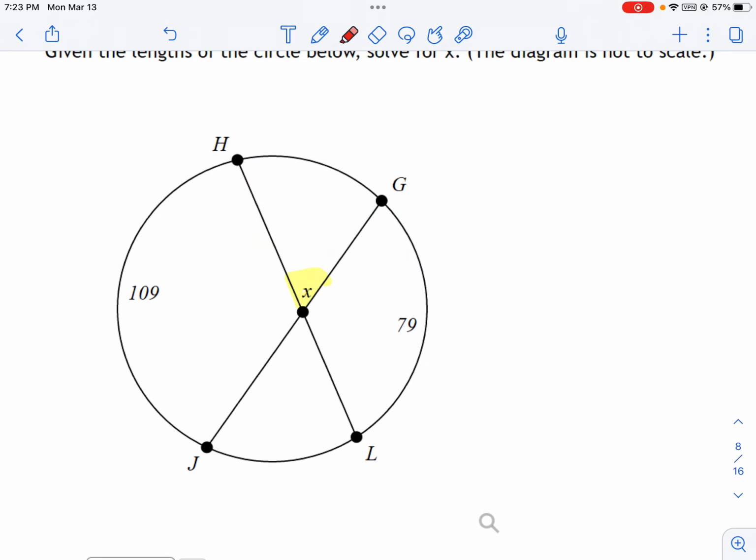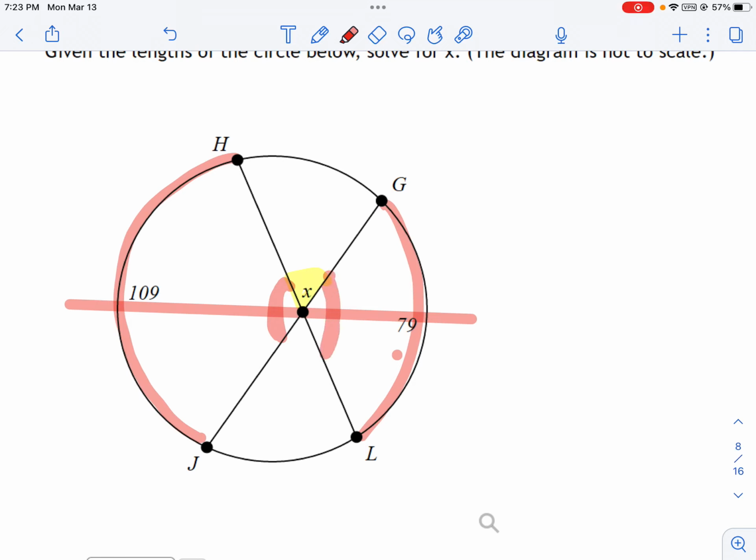The chords say that when you have two arc measures, right, and they're in line with each other, meaning if you draw a straight line and connect the two, that means the angles in this chord intersection we see, so these angles, essentially we can solve for it, where if that's, let's call it W, that means that W here is going to equal 1/2 of our two arc measures added together. So first one is 109, the other one is 79. If we add those two together, take half of that, that is W. And that is a property of chords. Alright? And they have to be in line.